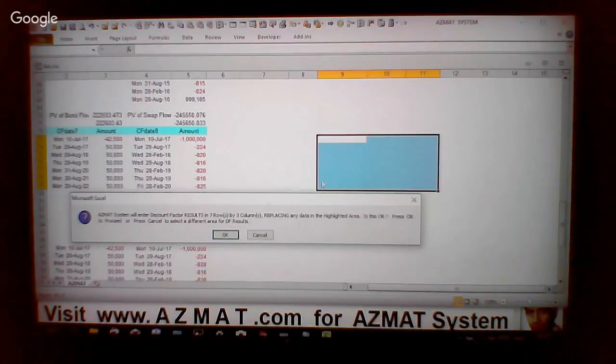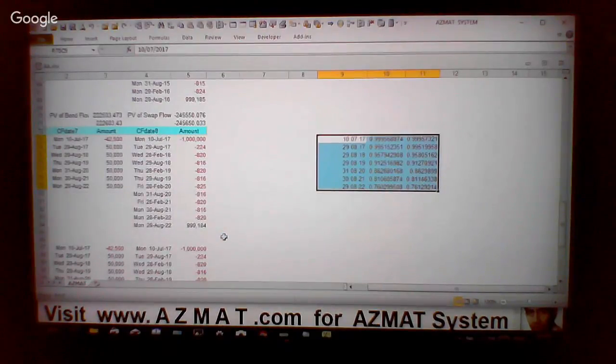So there it is, it'll go there, letting me know, fine, I think, right, it's okay, go ahead, click OK, there, done. So if you notice here, we have 10th of July, this is English dates. So the day is first, then the month, then the year. So it's the 10th of July, as we have 29th August 17, 29th August 18, and so on. 29th August 22, the last one. So there's the date column, and then here mid and the bid.